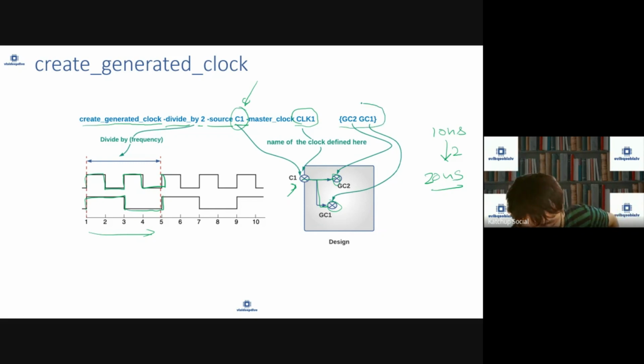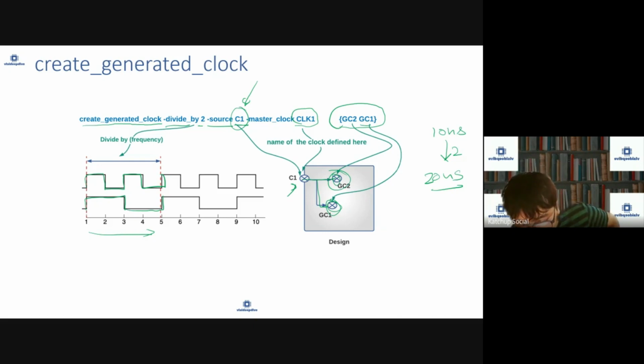And then you define the nets where you are creating this generated clock. The nets on which I'm creating this generated clock can be more than one, or it can be one. Here I'm creating the generated clock on nets GC1 and GC2 in the design.